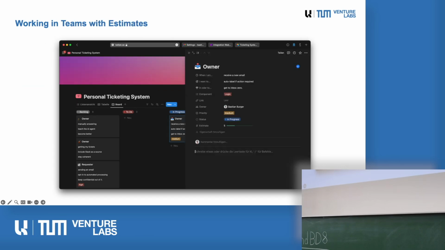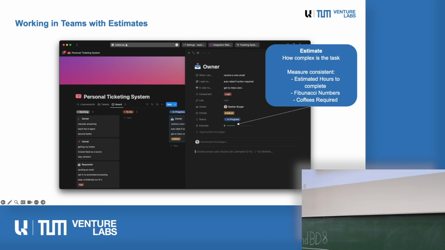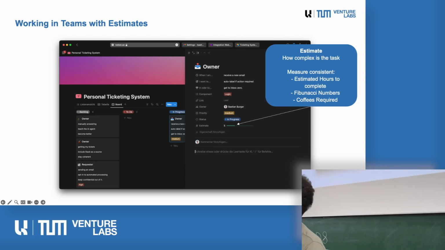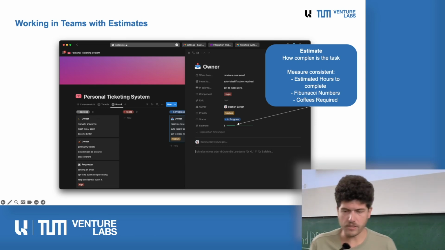And the last thing I want to share with you is the estimates. It's a little bit hard to read. What I'm pointing at is estimate. So when you're saying you two have now a startup and working together, you are doing a 2-week sprint, then you only have an estimate of so much time, of so much capacity. And this estimate is something that you want to put in.